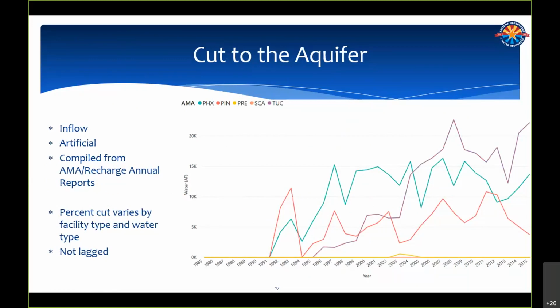This particular item is calculated based on reports to our AMA and recharge groups. The exact percent can vary by the type of water, by the type of facility, and that sort of thing. But this, again, is a pretty straightforward piece. It's a piece of that stored water that then becomes groundwater.